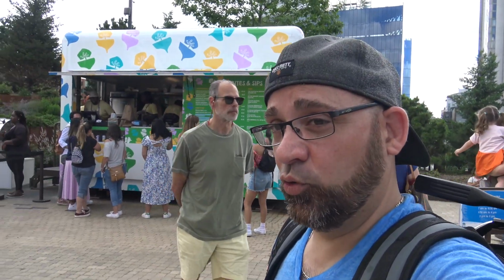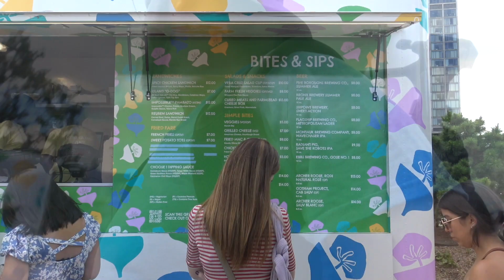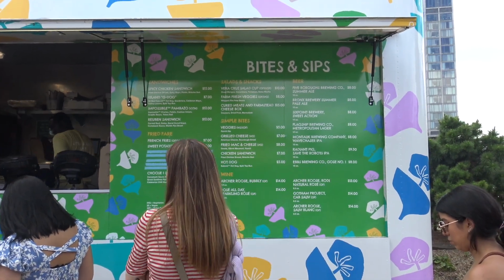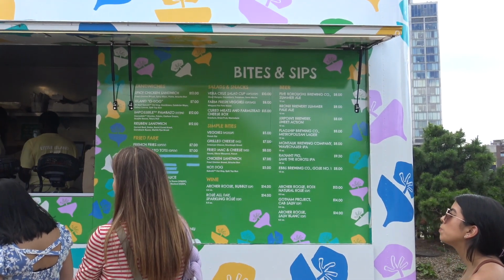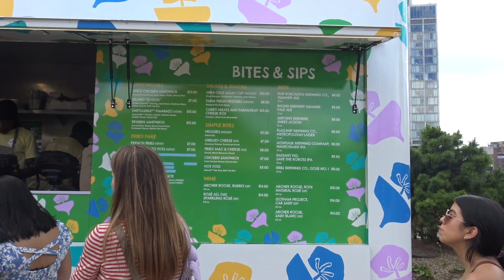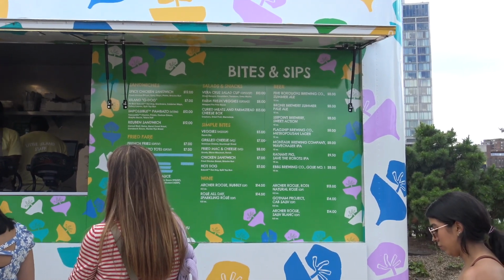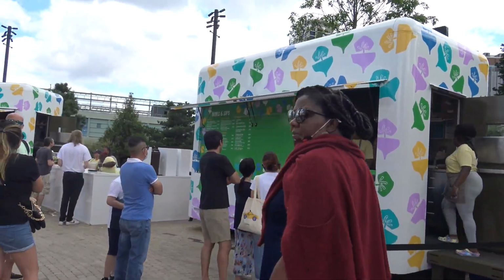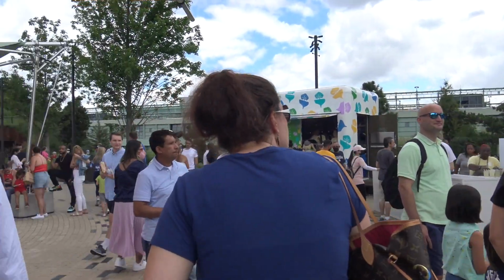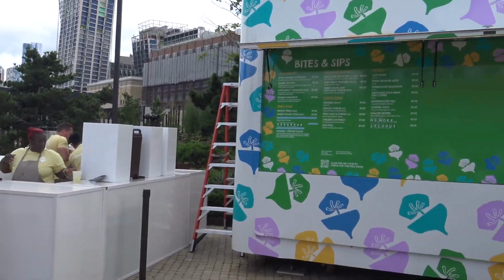You can actually bring your own food on the island, but you can't bring your own alcohol. You can bring your own beverages, but no alcohol from outside. So there's 3 of these. This is Bites and Sips, it says, and you can see they have sandwiches, fried food, salads and snacks, sample bites, and beer. And there's the prices. So pause the video if you guys want to see what they have, what the availability is. I'm not sure if the food options are the same, but let's go take a nice look at the other menu board over here. And we got another menu board right here.